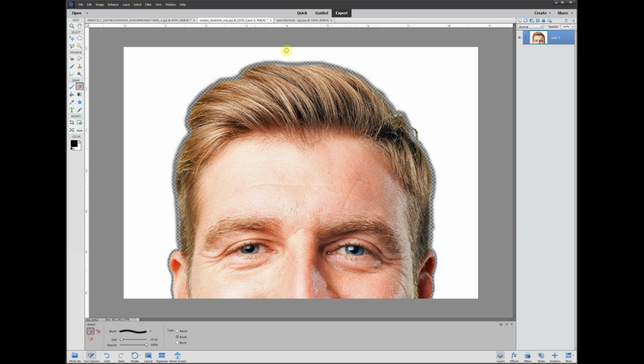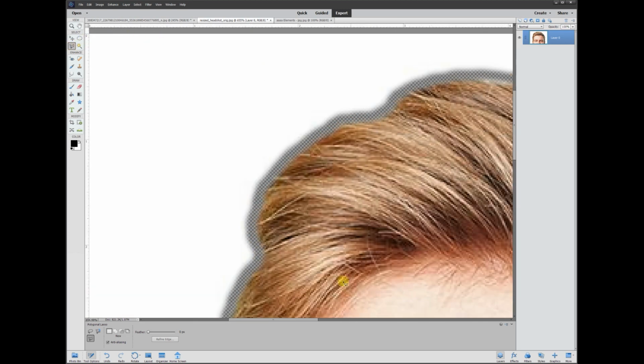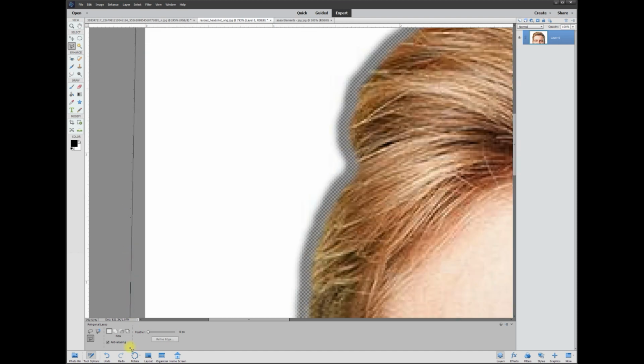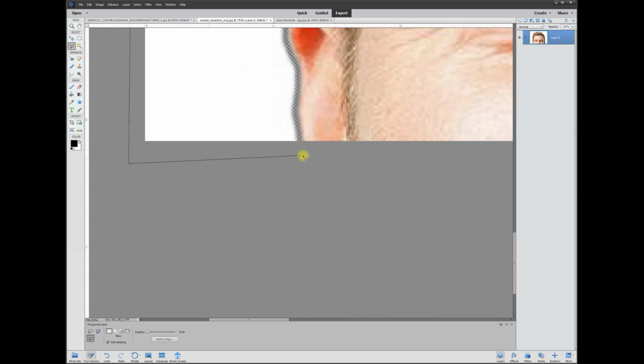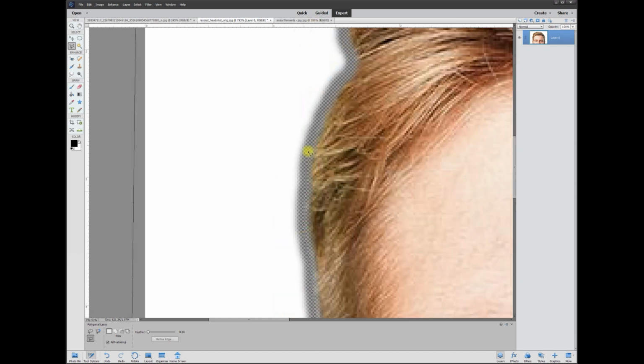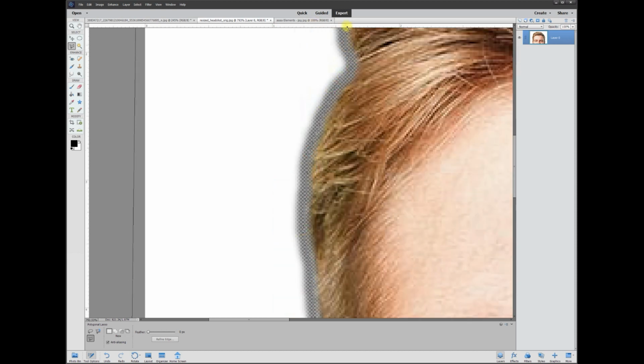Now what we want to do is get rid of the background manually with the polygon tool. I'm going to go ahead and zoom in. And like I said before, this does take a little bit longer, but if your subject matter and your project calls for perfection, this is what you want to do. And your clients will notice you for it, and you'll get hired again and again.